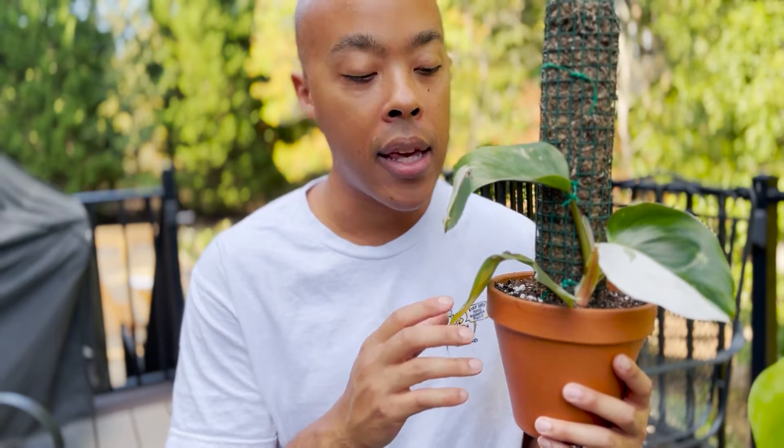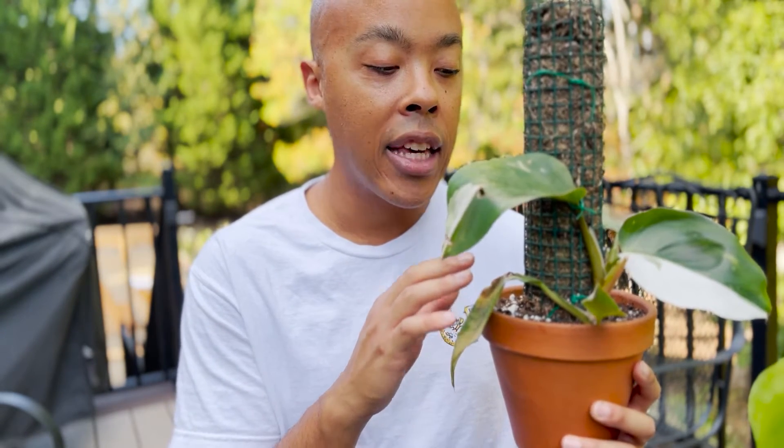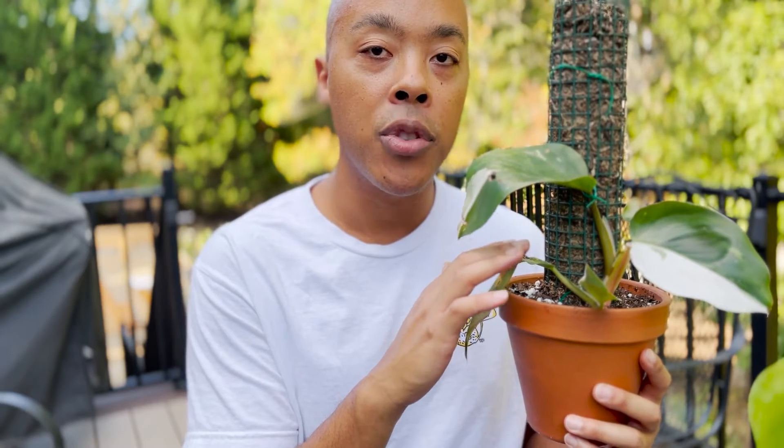The reason I assess based on the newest leaf is because the plant was in rough shape when I got it, so using the older leaves wouldn't give me accurate information on the real health of the plant. I'm keeping the old leaves on as well to give the plant the best chance to photosynthesize. Aesthetically it's not beautiful, but once I get more vertical growth I'll likely be able to remove the lower leaves without impacting food production.